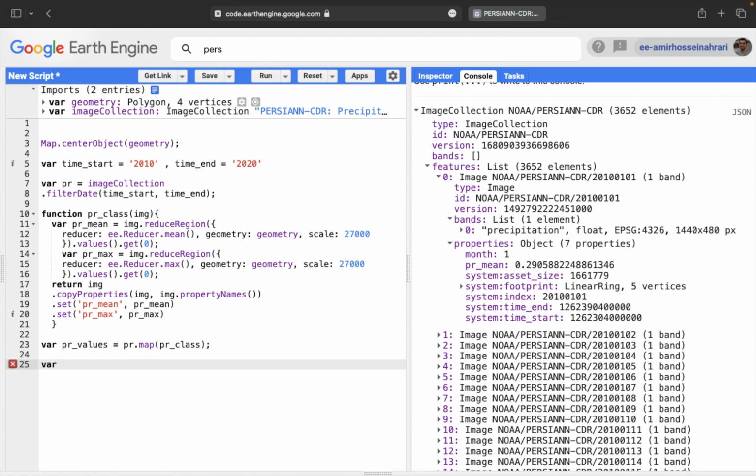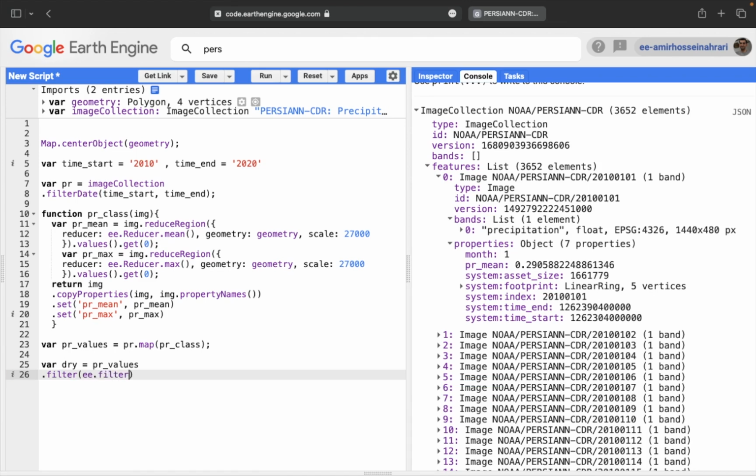So here, for example, I make a variable, we name it dry, equal to PR values, because PR values include the new property, the average precipitation for each date. Whenever you want to filter data based on the properties, it's very simple to use different types of filtering to have your desired data. For example, here I make a new filter, ee.Filter.